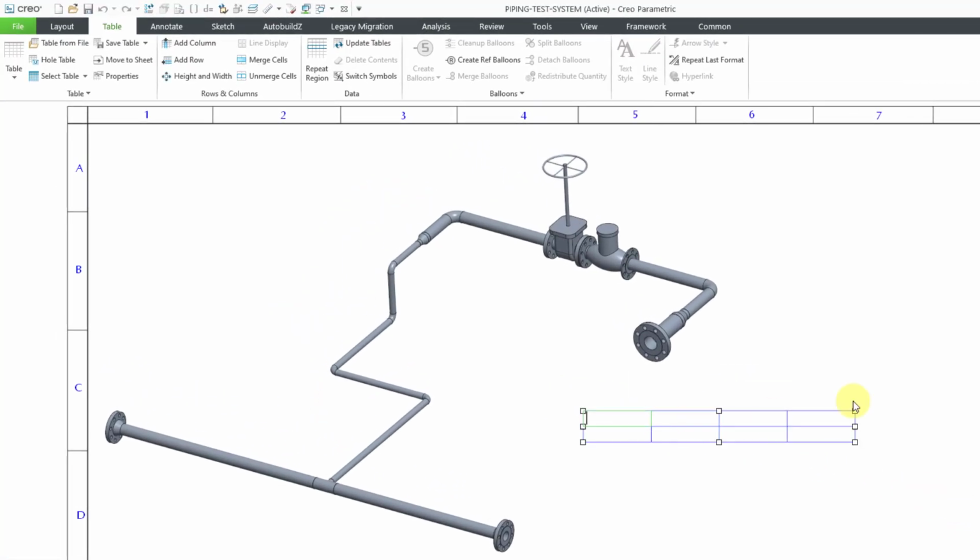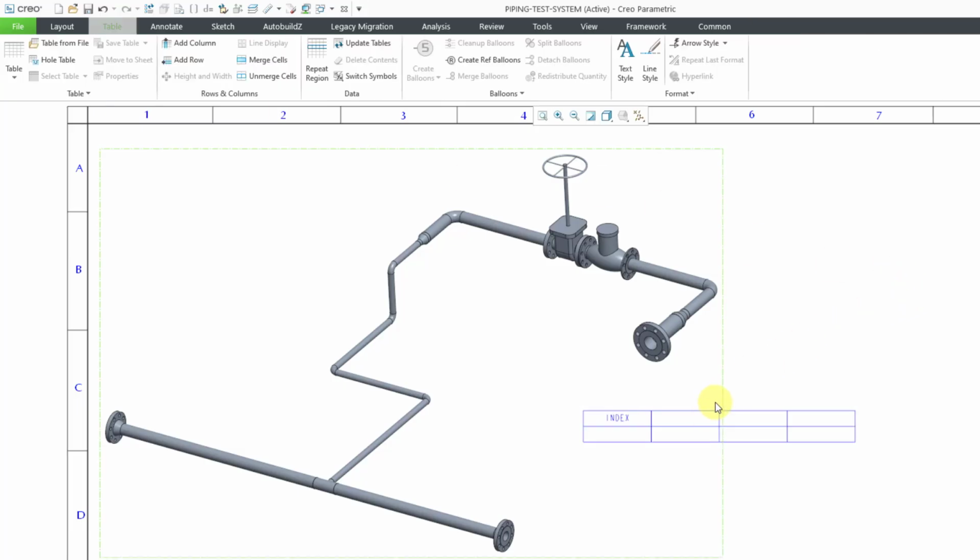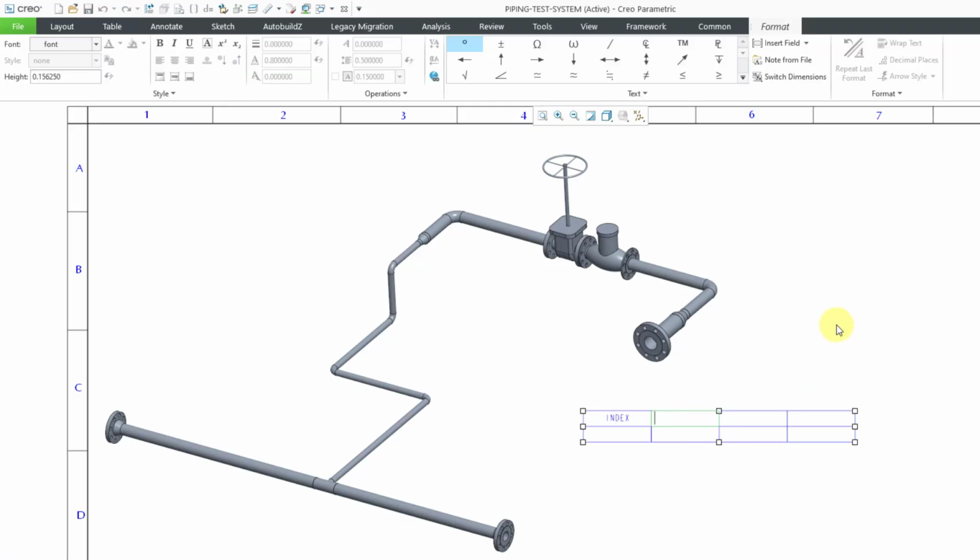I will double click in this cell and I will put in the word index. And let me click outside for a second so I can now manipulate the formatting. I like this to be a little smaller size than the rest of the table. And now let me jump over to the next cell. And this one is going to be for the name of the stock material, stock name. And let me click outside and let's center, make the text smaller.